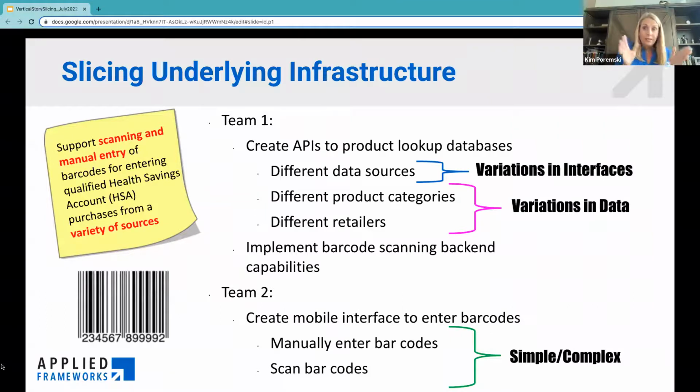And at a certain point, they may have enough that, well, maybe the barcode scanning's not there yet, but if they could get all of it in place for the manual entry, well, heck, that would be of value to the customer for production use. Let's go ahead and build that out. So the conclusion that we came to was that the real underlying infrastructure dependency was less about the APIs to all of the different data sources and things. It was really that barcode scanning. That was the one architectural enabler that team two was definitely dependent upon. But they could have merged those efforts together and created small slivers and incremental value along the way.